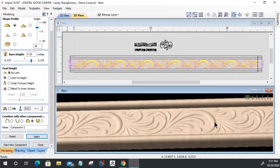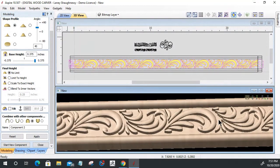Now, I'd actually like it to be a little bit higher. So instead of a quarter, I'm going to give it just a little bit more meat. I want this to be raised up, and you'll see why in a moment when I create the draft. So I'm going to go up another eighth of an inch. Instead of 0.25, we're going to go 0.375. Too many decimal points in there, 0.375. And I'm just going to simply click apply. That should raise this up an eighth of an inch over that flat area there.